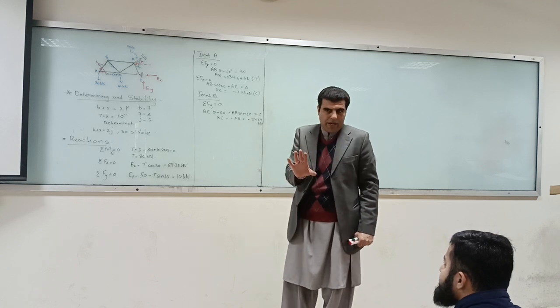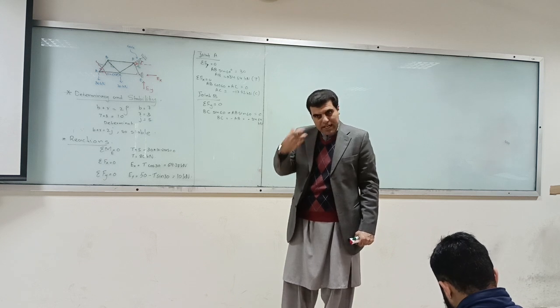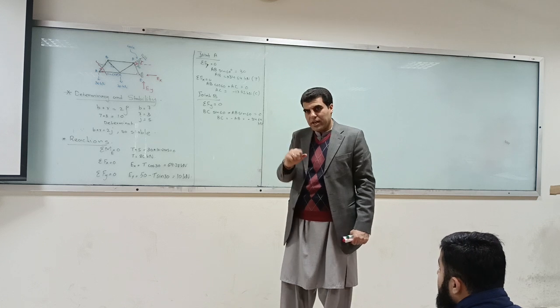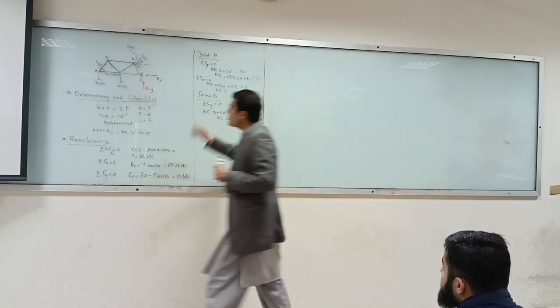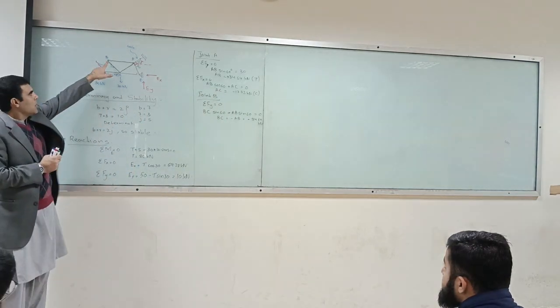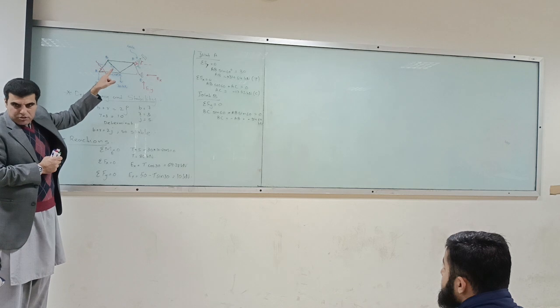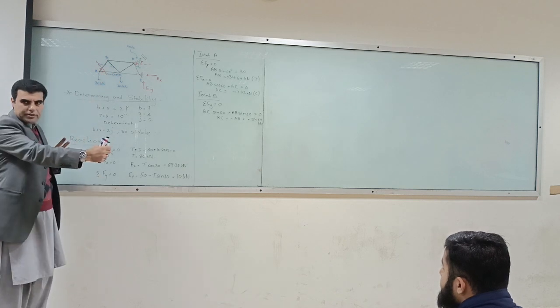You can do it anyway, in any sense. You have to keep your convention, develop or formulate your convention, then you follow that. Normally, my convention, which is the most common convention, is that I consider at a particular joint that all the members are in tension, and then I write my equation.